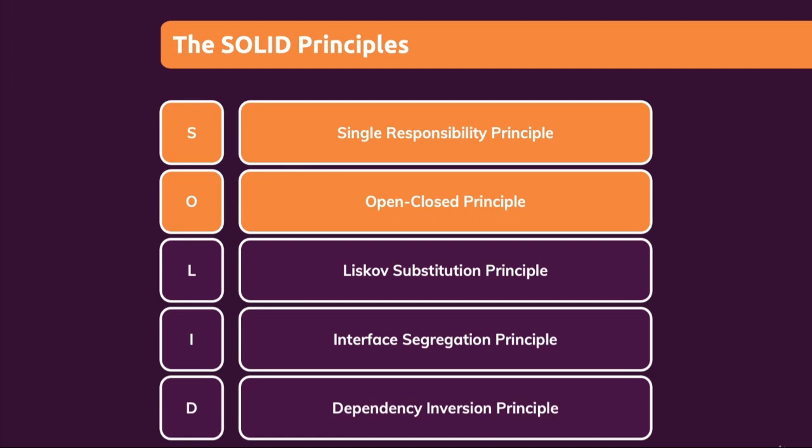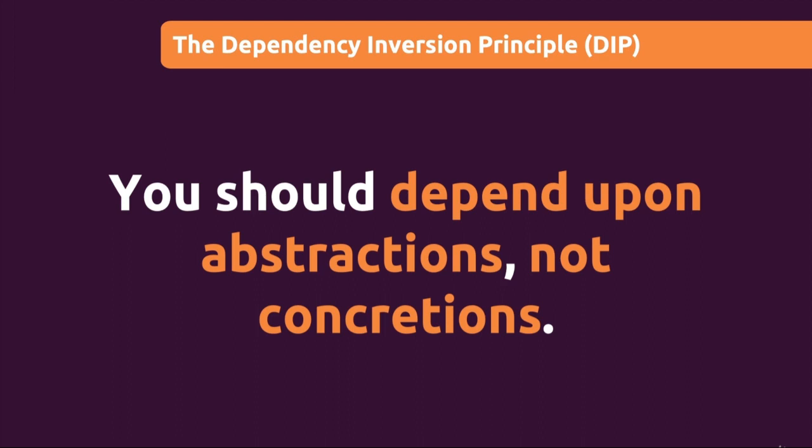Now let's conclude the SOLID principles by having a look at the last principle in this list here. The dependency inversion principle. What is this principle about? The dependency inversion principle says that you should depend upon abstractions, not concretions. And that's a super fancy term which, I don't know about you, but which might be totally unclear. At least this sentence was totally unclear to me when I first read it.